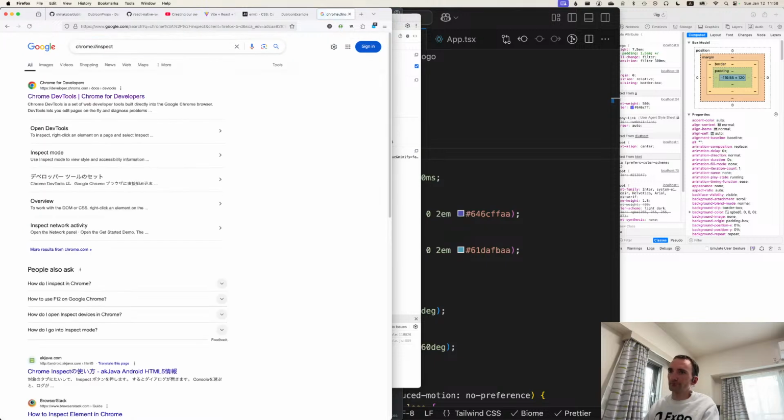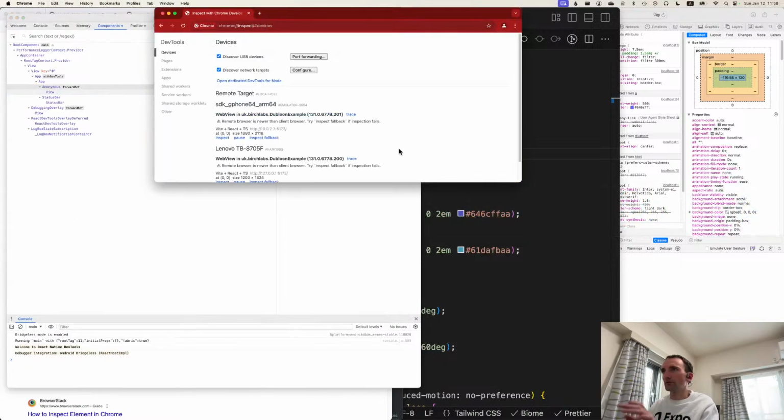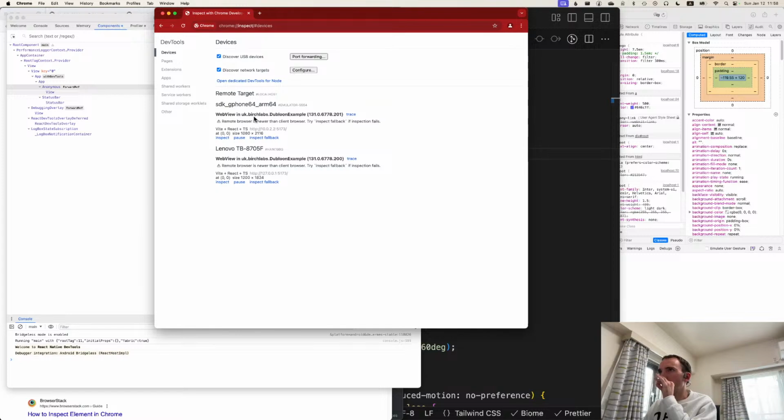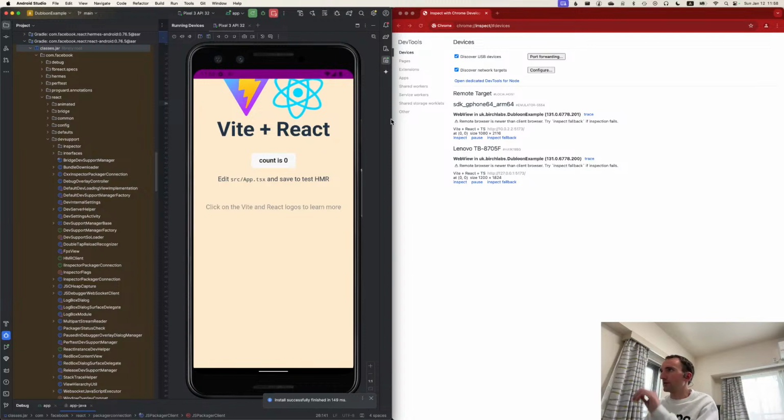That, isn't it? So we do that in Chrome. Inspect devices. Okay. That better be it. Yes. Emulate. Wow. Lucky me. So we can actually inspect that. Inspect. And, oh! I can inspect one of the physical devices as well. That's incredible.